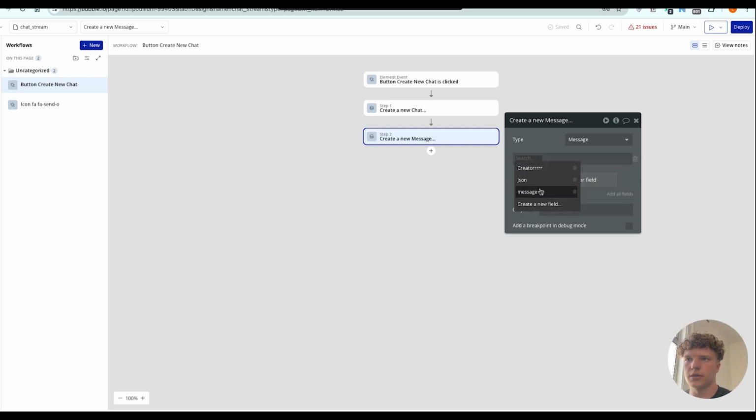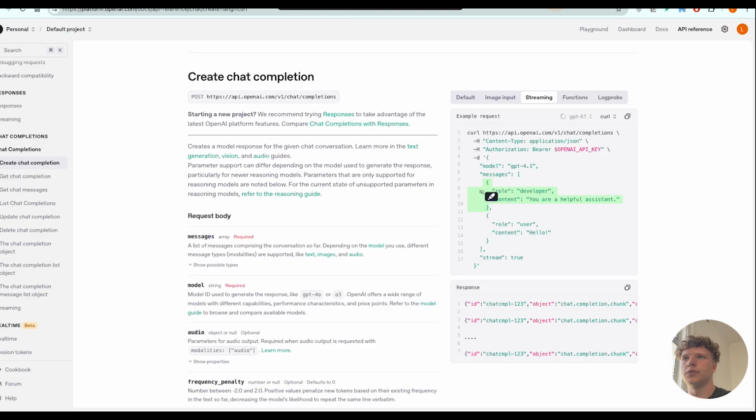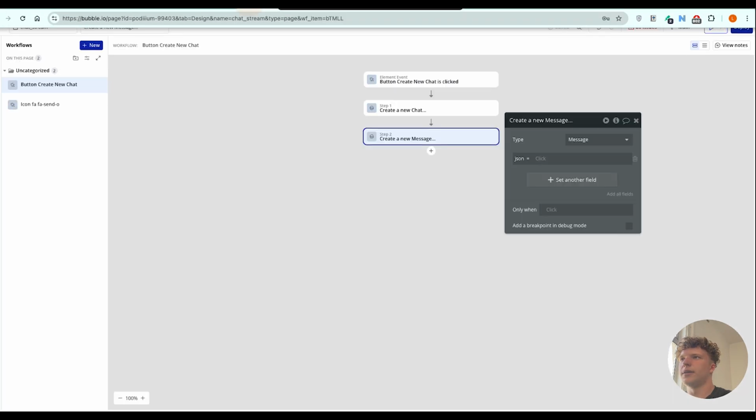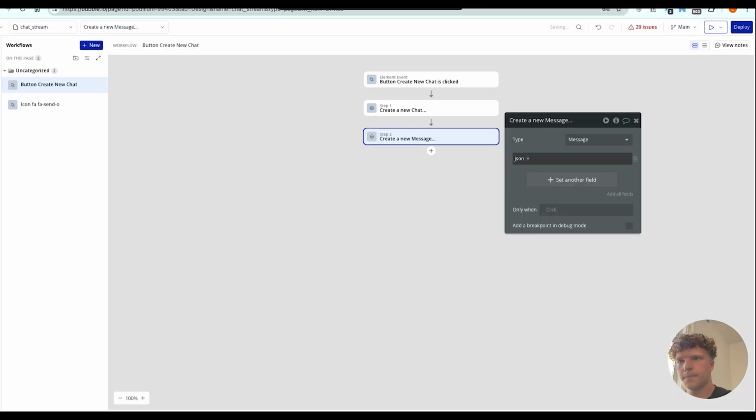So we don't need to worry about creator or message or any of that for this one. We just want to actually add in JSON. And what we're going to do is copy this one here because it's actually exactly what we need. It's a developer message. And then go back to our Bubble application.